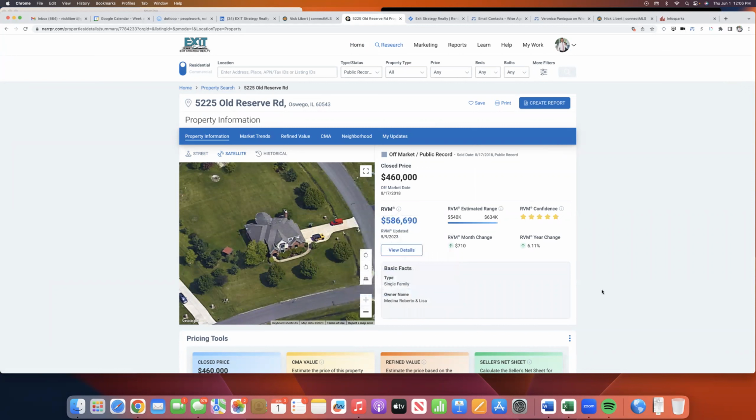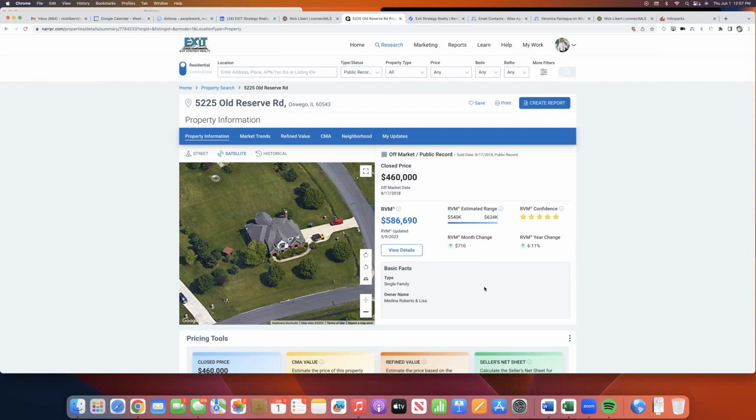Still, it's just a range. They haven't seen the property, and most likely neither have you yet. But it's really smart to at least have a baseline of what's going on in the area before you roll up to see this property for the first time. Again, I'm going to tell you, I do not price the property and prepare a formal CMA before I go out to the property. But it is smart to know what's going on in the area because people are going to ask you on site, well, what do you think it's worth?